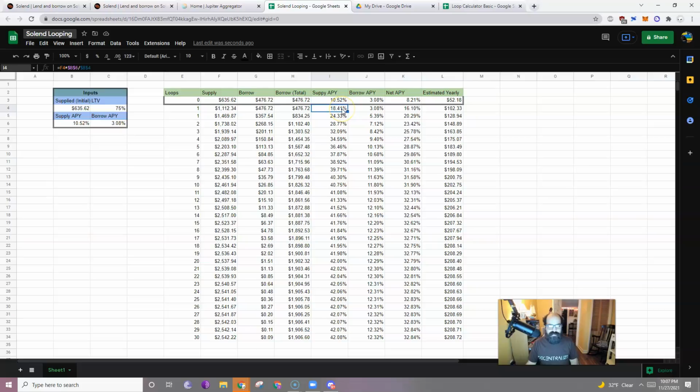That's right. The supply APY, look at this formula again. So in this case, it's F4 multiplied by supply APY, correct, divided by the initial. Yes, that is correct. Okay, borrow APY should be H5 times the borrow APY, which will tell me how much I have to pay, and then divide that by the original borrow. Yes, that is correct. Net APY should be what you make per year, correct, divided by your initial. Yes, okay, so all of this is correct. That makes me much happier. So now this calculator reflects ending on the collateralization instead of ending on the borrow.